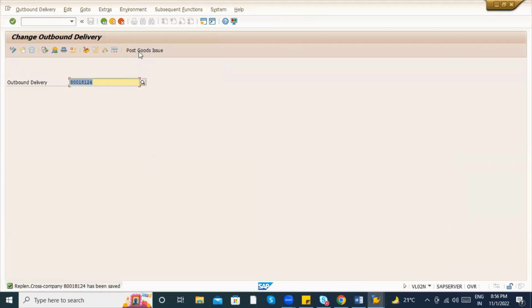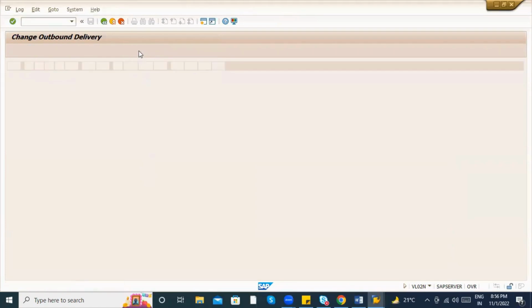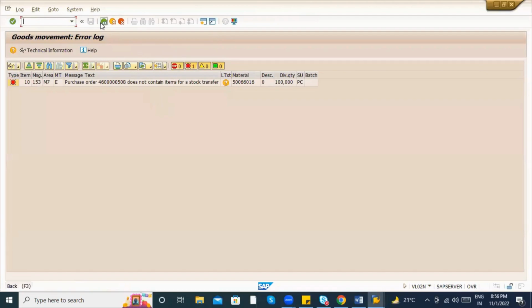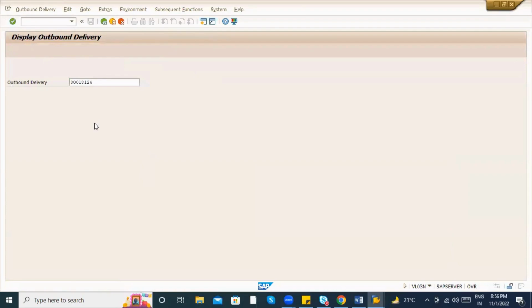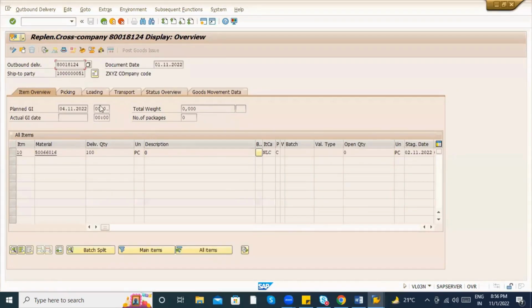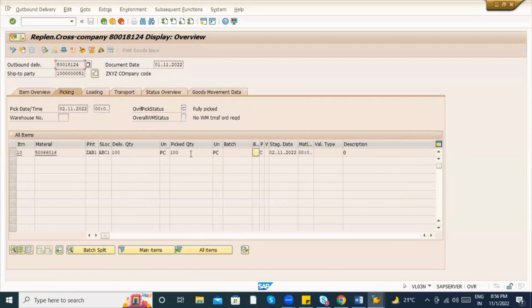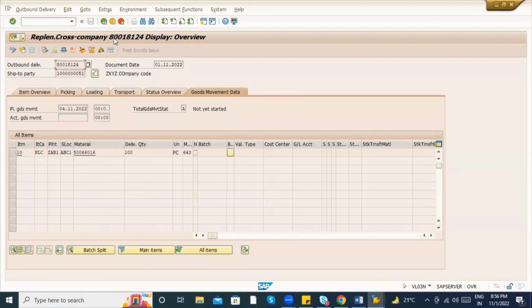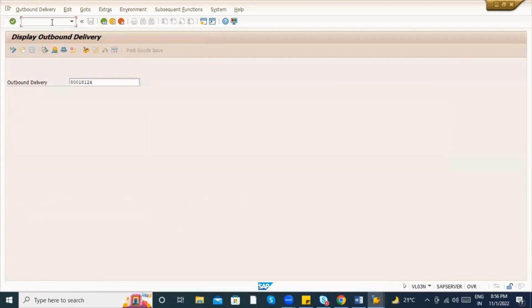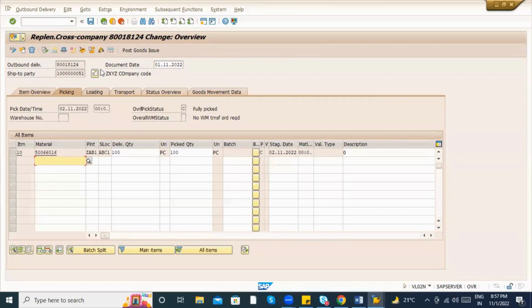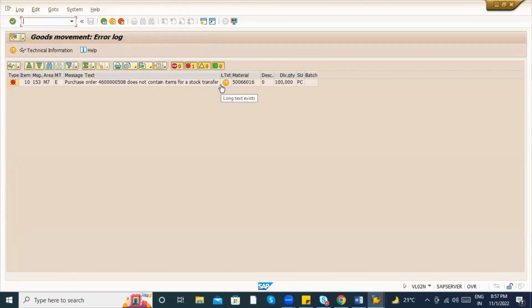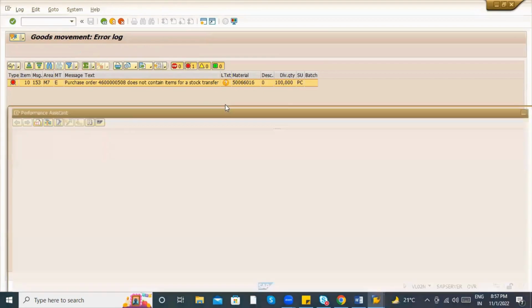Okay, now I will do the PGI. Picking is completed and the course limit is fully picked. Total course limit is not done. So go to VL02N, enter, then go to the PGI. It is coming that the document does not contain the items.